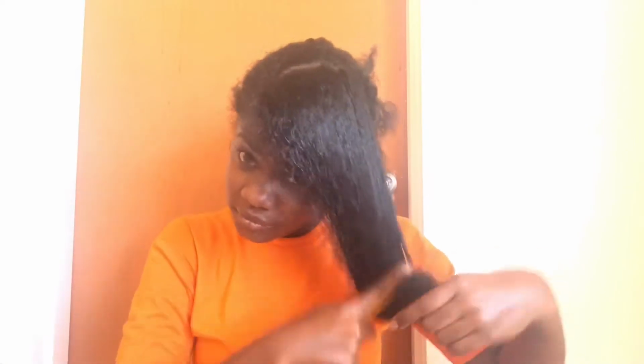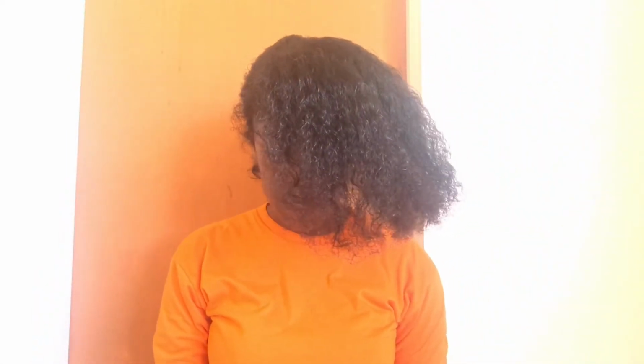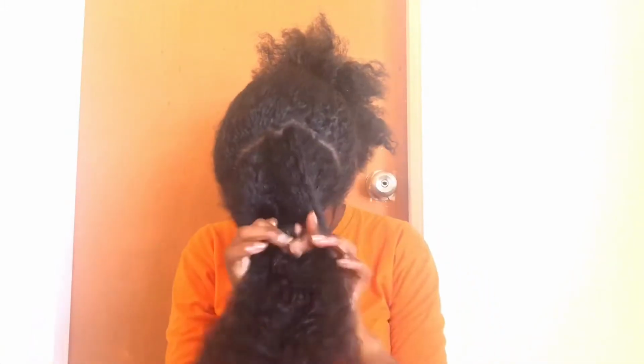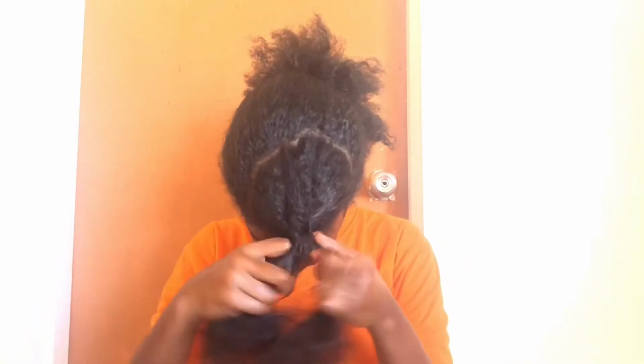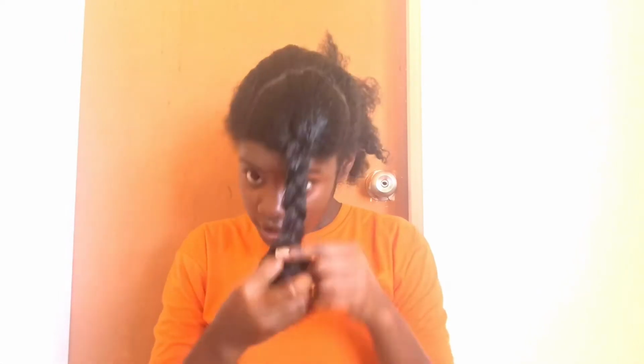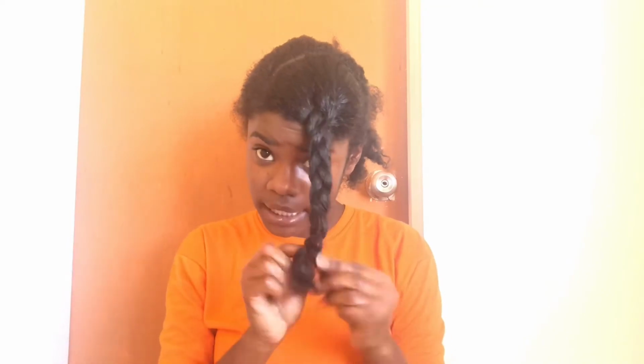That's the reason why I cut mine. I hate putting gel in my hair, but for the purpose of the video, I'll be putting gel in my hair. Okay. So, first, we're gonna plait this. I'm not plaiting it well, but it's gonna stay like that.